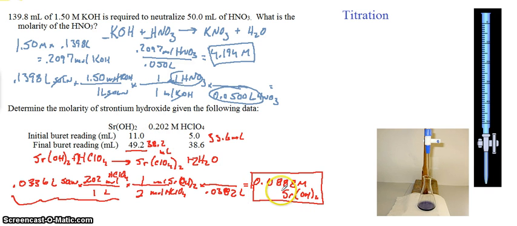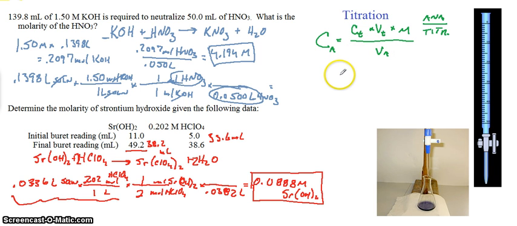Now, one other thing I just do want to show you is you could also set these up using a different formula here, which some folks like to use, and it's a personal preference. The one I'm trying to find, some people call it the analyte. The concentration of that would be equal to the concentration of the titrant, the thing I do know, times the volume of the titrant, times your molar ratio. And again, that molar ratio is going to be the analyte, the one you're trying to find, over the titrant, the one you're adding to it. Okay, and then this would be divided by the volume of the analyte, the one you're analyzing, or the one you're trying to find.